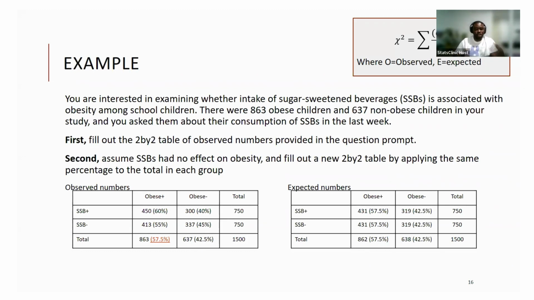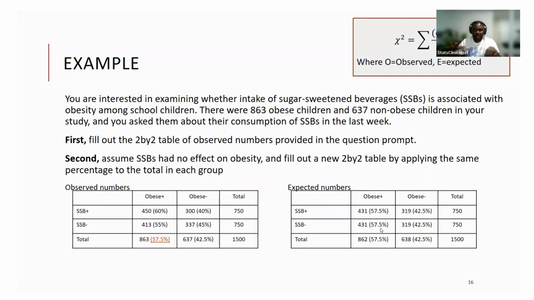So having known those numbers, you can then go ahead and fill this out. You're told that maybe 60% of the obese people received SSBs, 55. So the only number you have to calculate, that ideally you're not given, is this one. But assume you have this 2x2 table as a given, the observed 2x2 table. Then you want to obtain this 2x2 table of expected numbers.